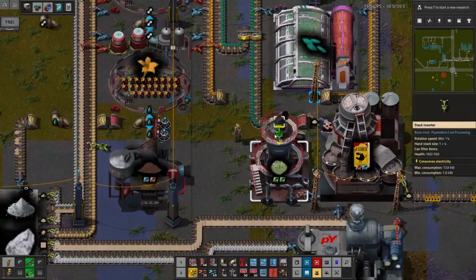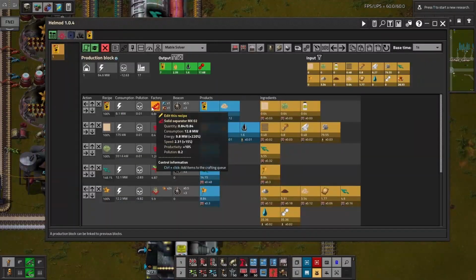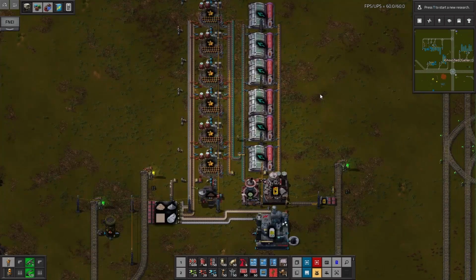And there we go. Looks like I'll have to update this to a stack inserter instead of a fast. Now, the solid separator is only supposed to work 0.84, so it's not 100% running, and that's fine. That's the way I designed it. That's a slick little build.